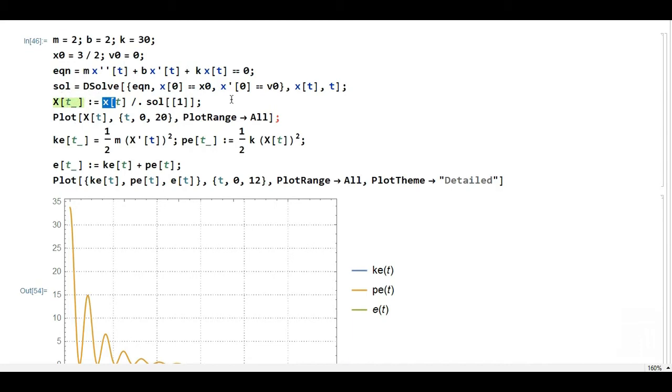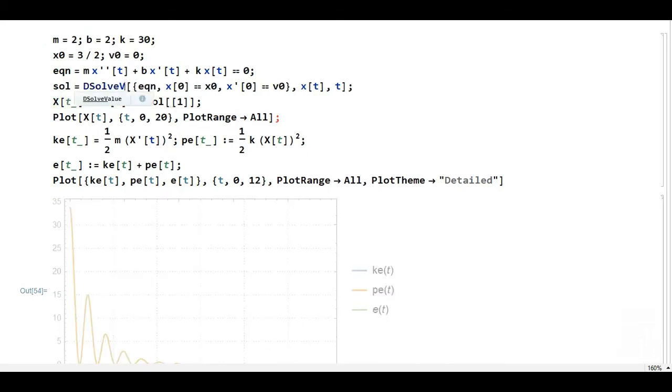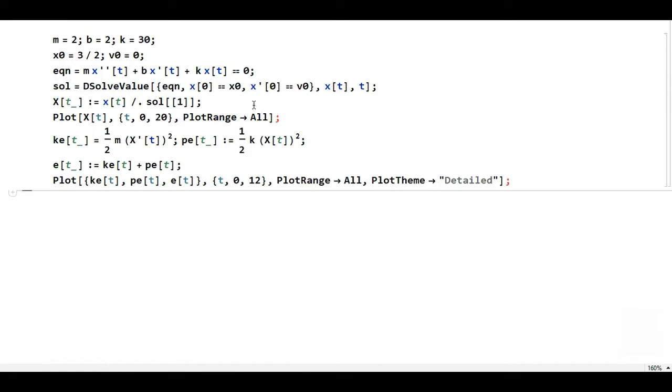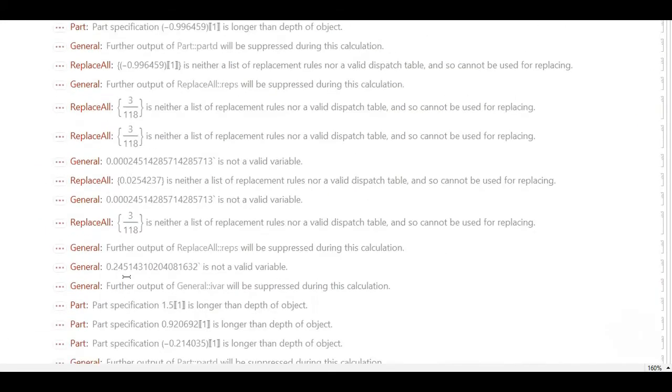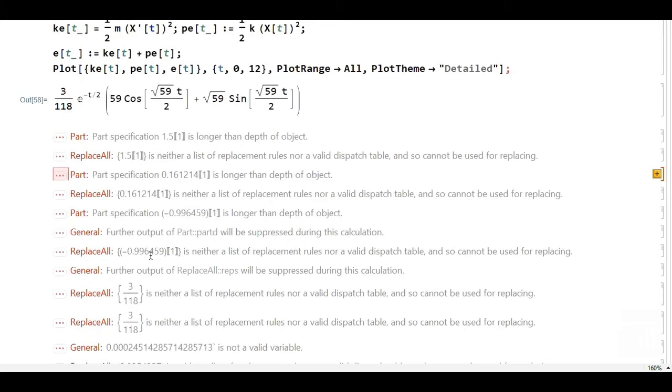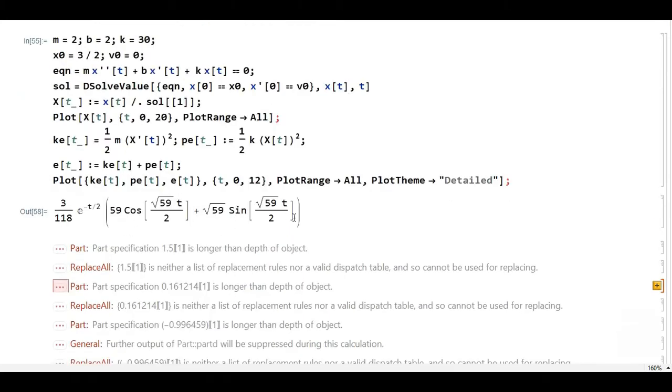So there are many ways to get rid of this problem, but for us, what we're going to do is that we'll type dsolve value. That's the easiest thing you can do in case you see this kind of problem. So let me just suppress this thing and get rid of this cell. And what will happen when we do this value thing is that it will give us something like this, and you can see there are some really big and lengthy line of warning, but don't worry about it.